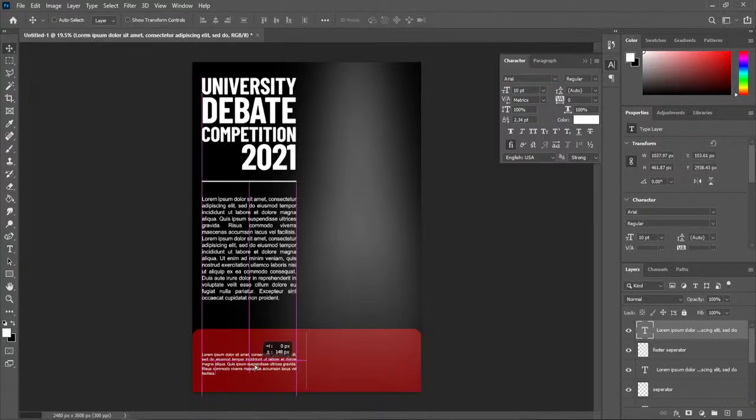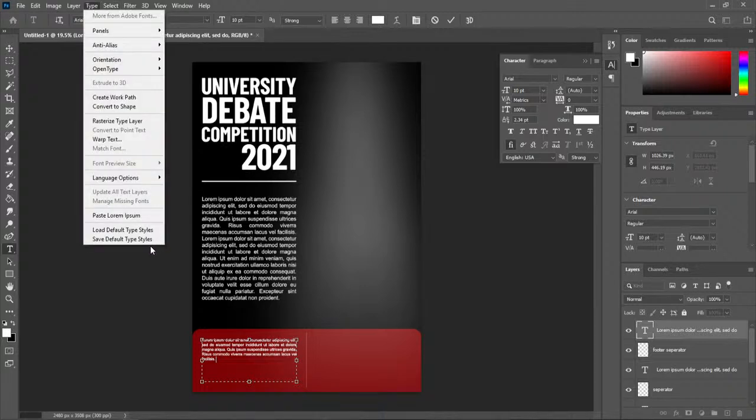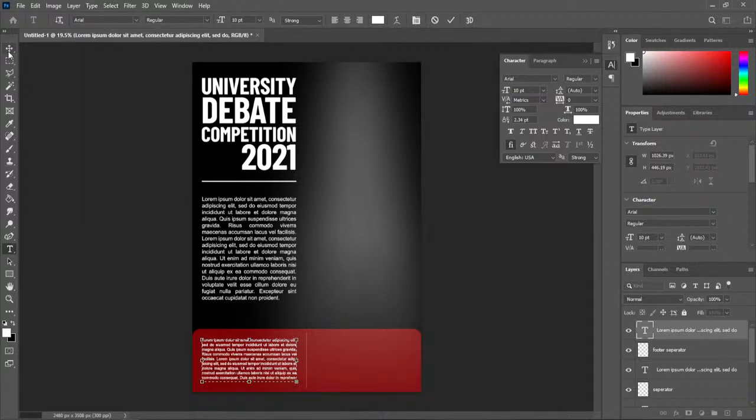Maybe I can put it somewhere here, or let's do one thing: go to Type, paste lorem, so that will add more text here. Now I will make another one here.